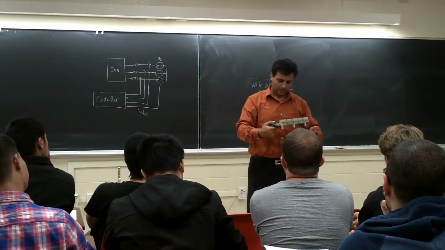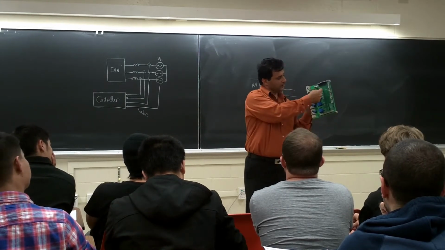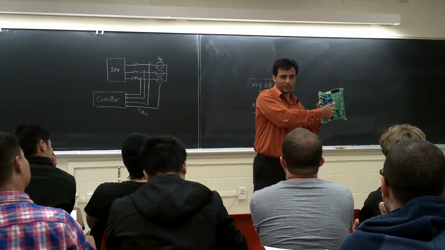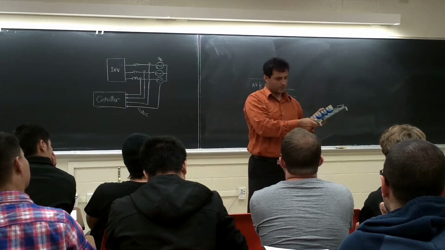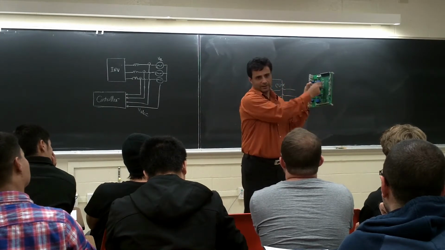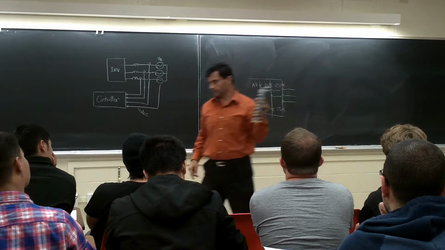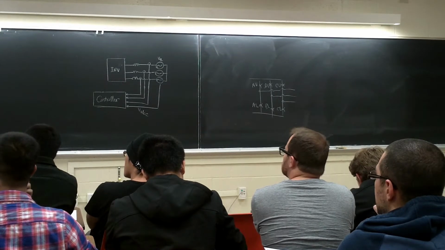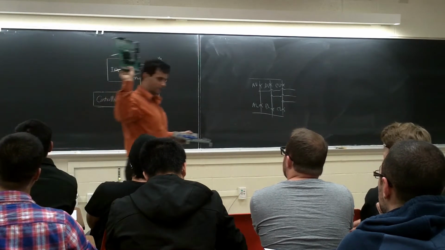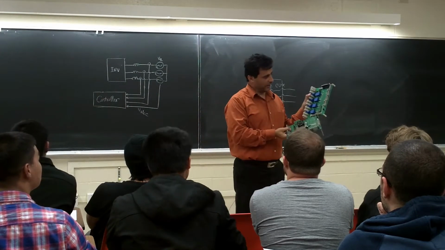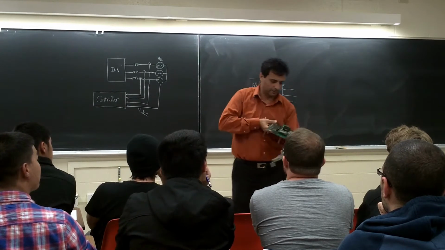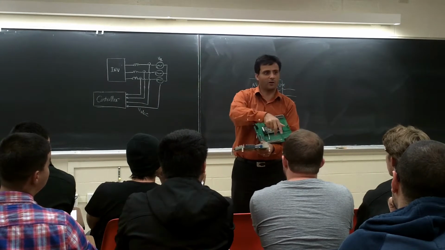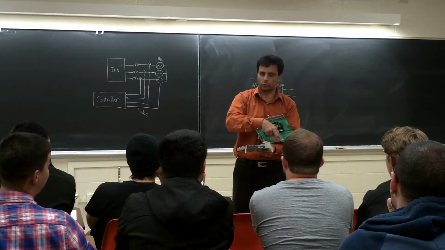Now, if you look at it, there is some signal conditioning here. This is an active filter. Maybe you have it in the circuitry, op amps, those kinds of things. All these things will be coming to this connector. Everything is reported here. There's a matching connector there. This is a control board. This is a TI board. This is a control board. So this connector here will be connected to this connector here, right? So basically all the current, voltage, temperature, whatever you want to read is coming here.